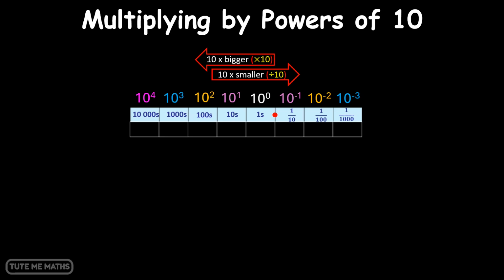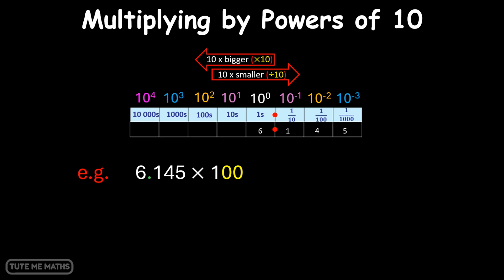The other important skill is to know how to multiply or divide any number by a power of 10 without using a calculator. We can do this simply by moving the decimal point, since our place value columns are based on powers of 10. We are making the number that many times larger or smaller, so we are really pushing all the digits into higher or lower place value columns.